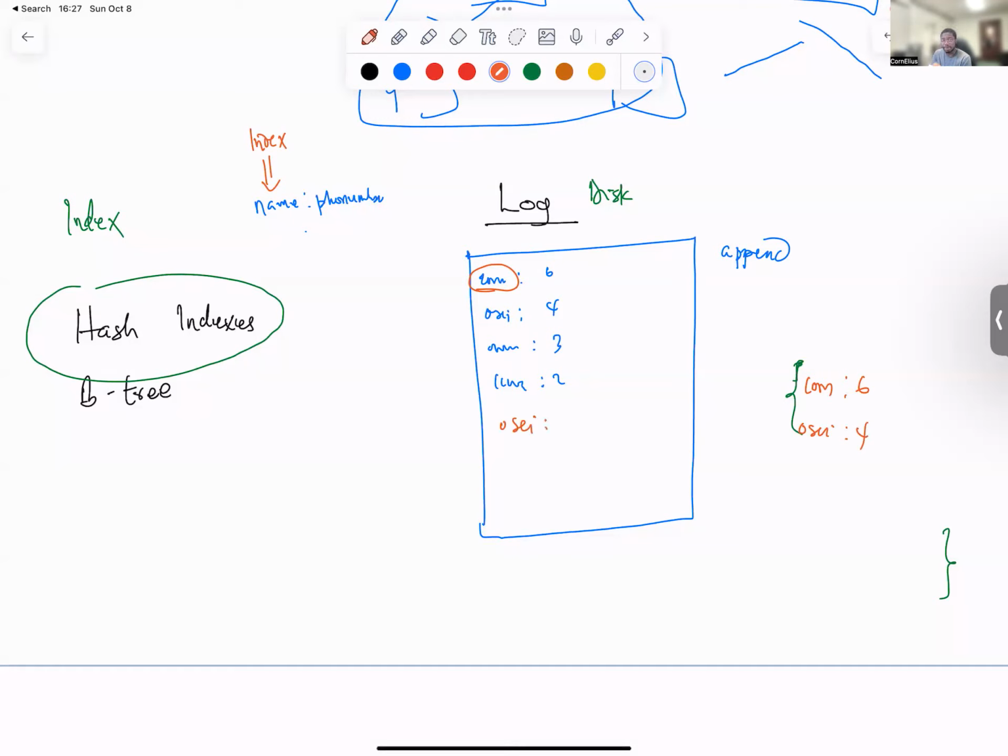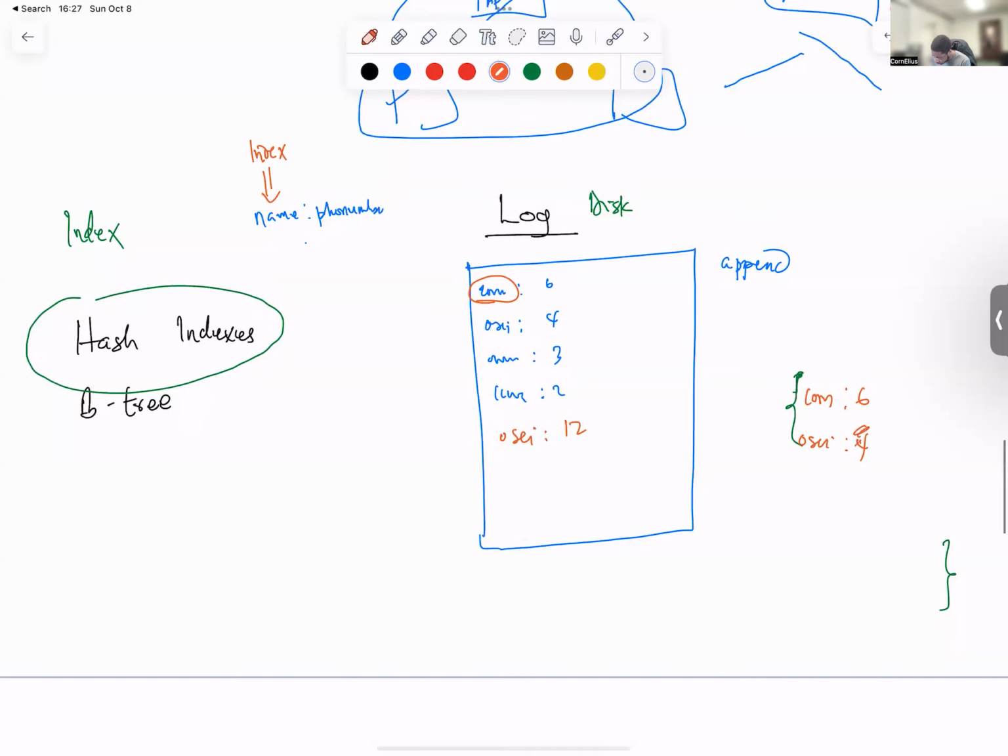I said a log, you can only append to it. So I'm like 12. So then it can come here and change it from 4 to 12, right? So this is just it. So right now we've actually implemented a database here, and we've actually created an index for it here, an index structure. That is the thing you are seeing here, right?